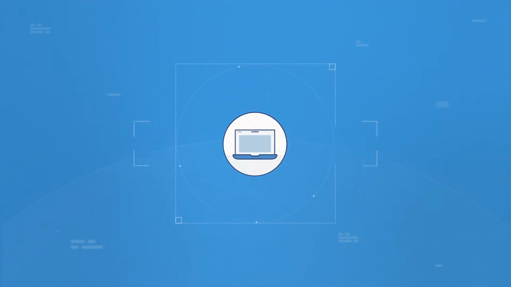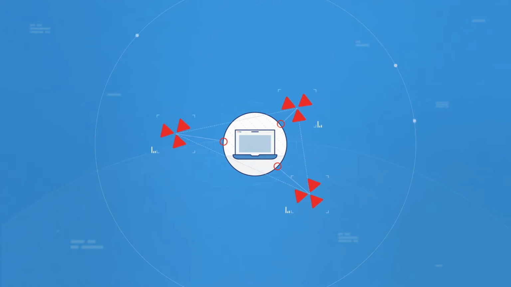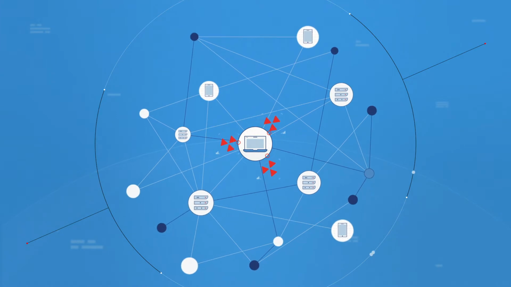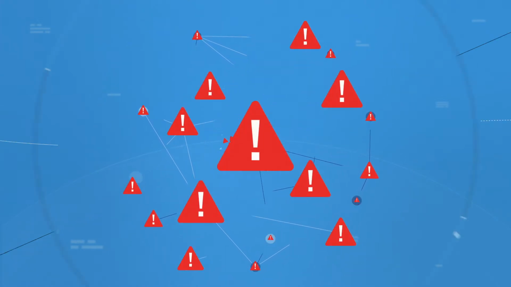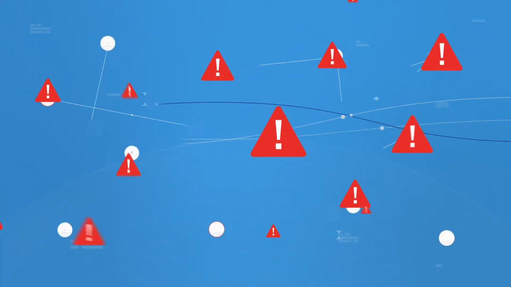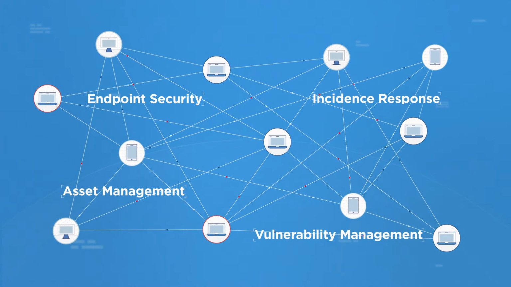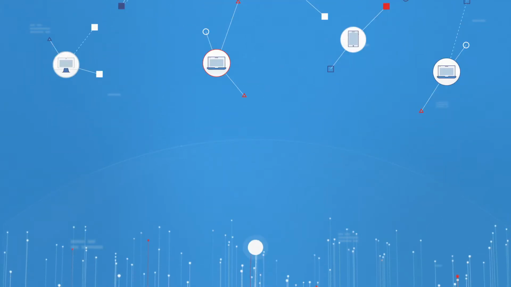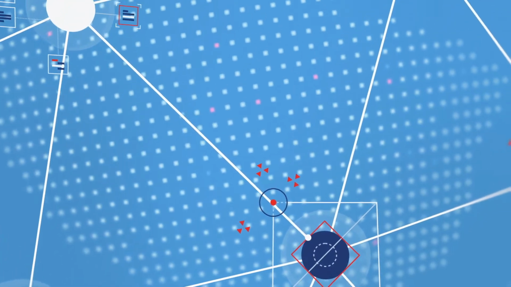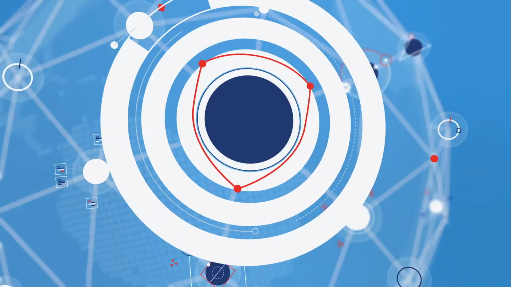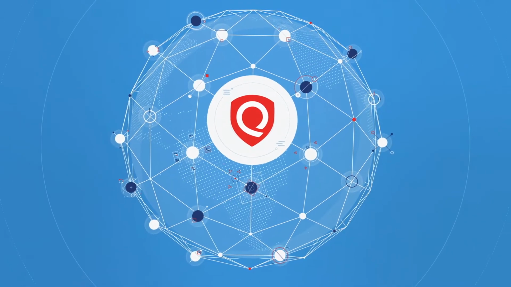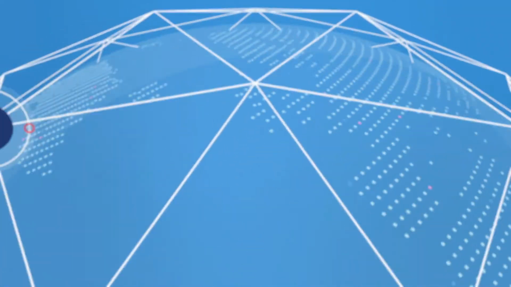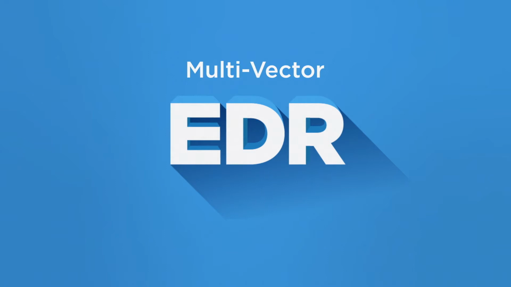Traditional EDR solutions focus only on endpoint activity to detect attacks. As a result, they lack the full context to analyze attacks. This leads to an incomplete picture and a high rate of false positives, requiring organizations to use multiple point solutions and large incident response teams. Qualys brings a new multi-vector approach and the unifying power of its highly scalable cloud platform to EDR, providing vital context and comprehensive visibility into the entire attack chain.